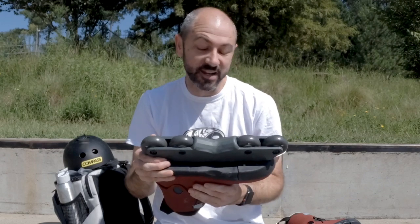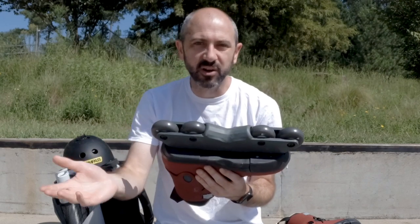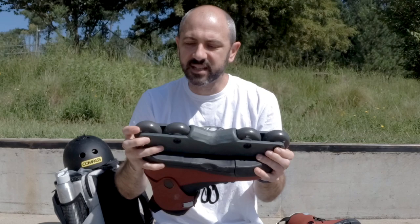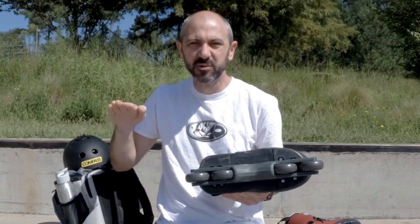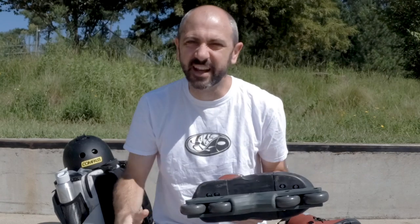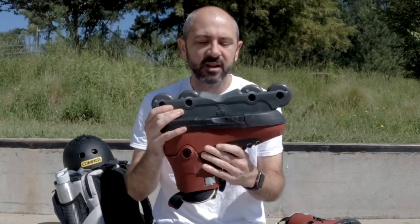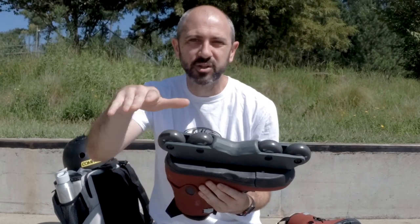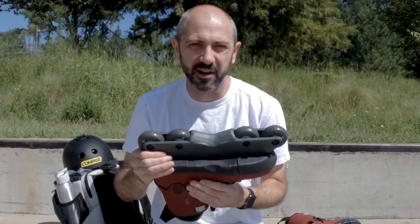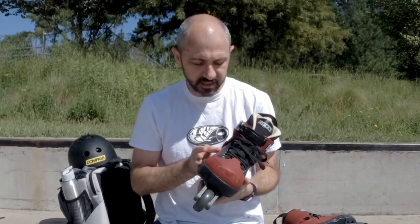This is crazy. So why rocker it then? Well, because this wheelbase is so long, from 1 to 4, it's like 290 millimeters. That's a really long wheelbase. It would feel like you were just skating trail skates, really long strides. You would have a really difficult time turning. If you rockered it, then these two wheels touch first, so you'll have a much better time swerving around and making turns.